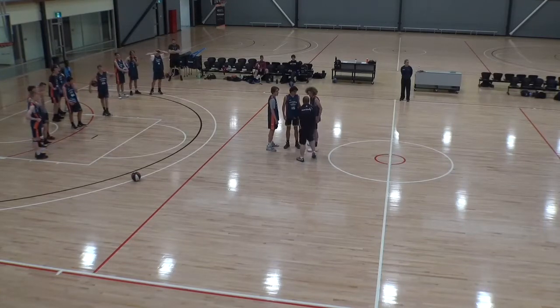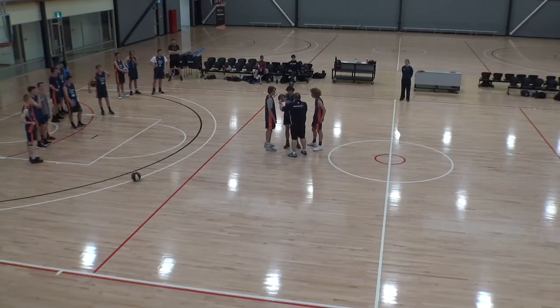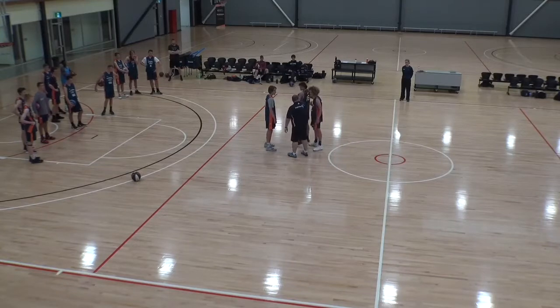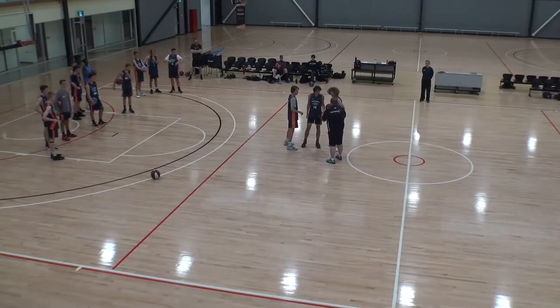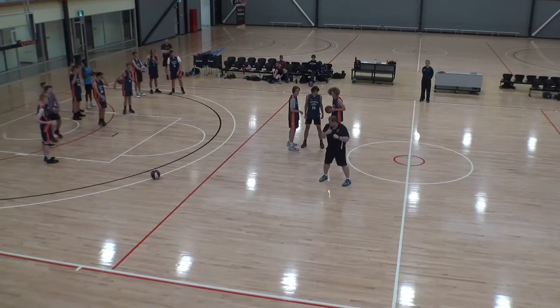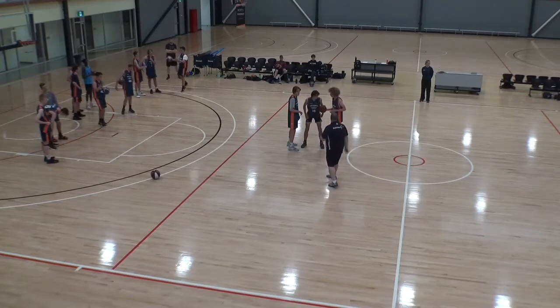You've got to load it to a shoulder, but as you do that, so flip it, load it. If you load it there, who's there? Yes. So what have you got to do? Change sides. Right, well, change sides, okay, who's there? He is. All right, so what have you got to do? Make space. Make space, time and space, use pivot. You guys are trying to sandwich him, put him under pressure. Don't worry about fouls, but don't be lunatics. What you're trying to do is continue to load his shoulder and have your body between those defenders.